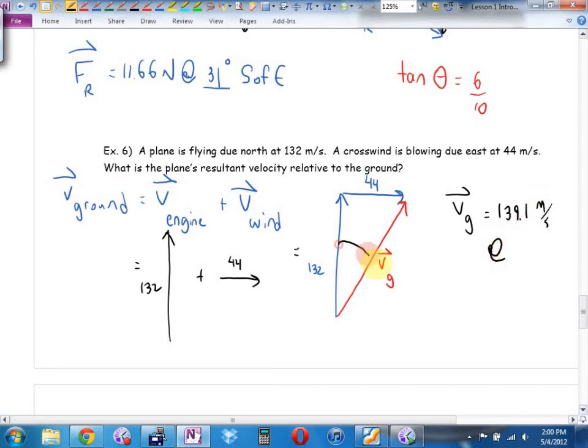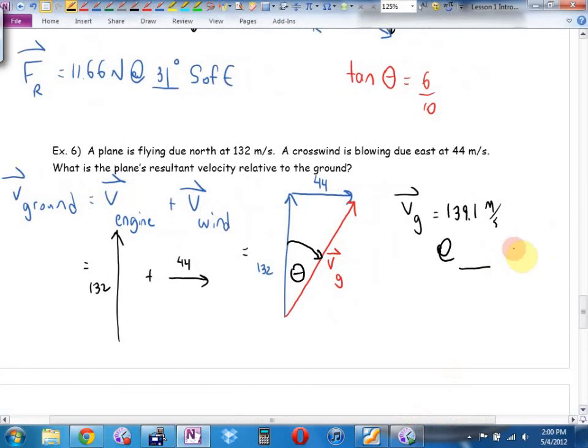There's the angle I'm going to find where my resultant starts. That angle is going to be what of what? South of north, east of west? It starts out going north, and then it tilts east of north. So leave a space for the degrees, but it's going to be east of north. Now let's find the actual degrees.